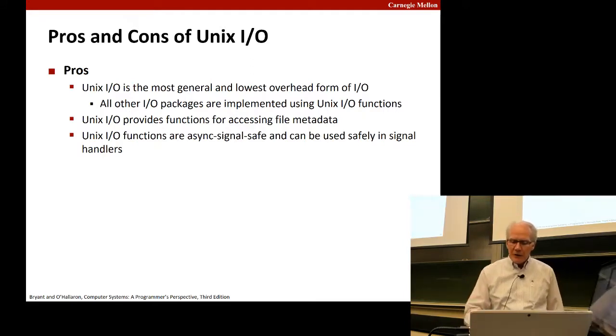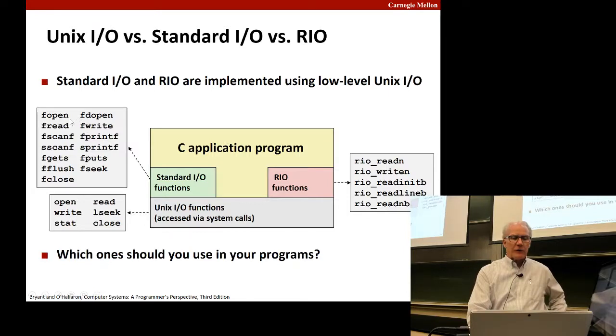I should mention that we talked about signal handlers having to call only functions that are async signal safe. One of the most annoying features in the universe is that none of the standard I/O functions are async signal safe. We'll talk later in this term, and I'll give you a demo of what can happen if you do it. But suffice it to say, if you call one of these functions in a signal handler, your whole program can just lock up on you. It's annoying, so you're not supposed to do that. Basically, the only thing you can do is use Unix I/O directly, which is totally safe.